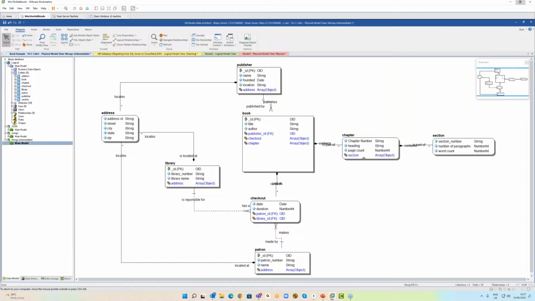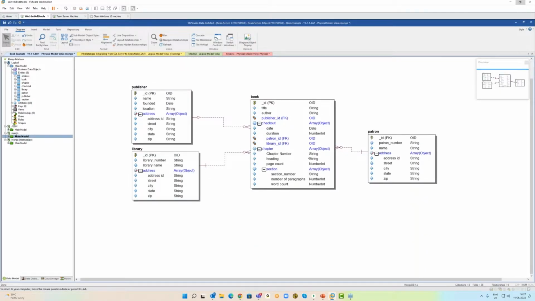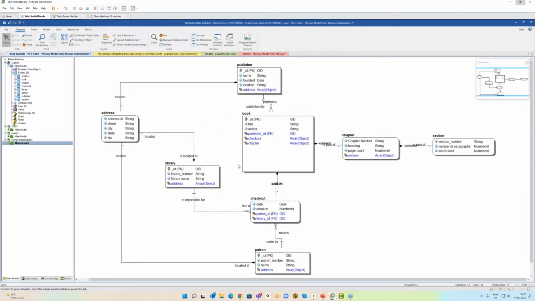We've had support for Mongo for some years now, but we've done a lot of improvements to this. That nested view that I showed you is very much a new feature of 19.2 that's just come in. It makes it much easier to visualize the hierarchical structure of Mongo. Previously, when I reverse engineered, I'd get this type of view.